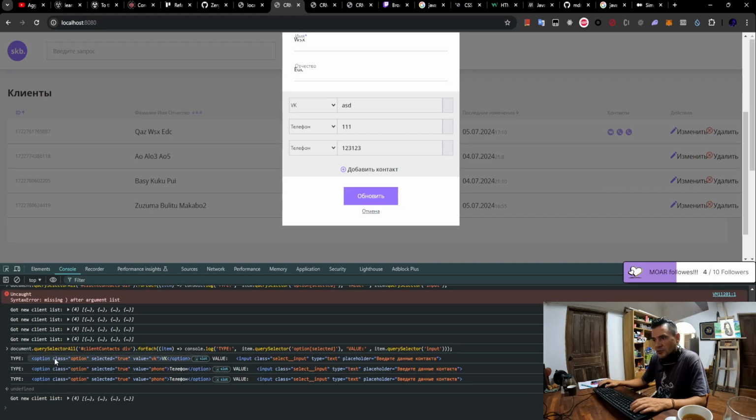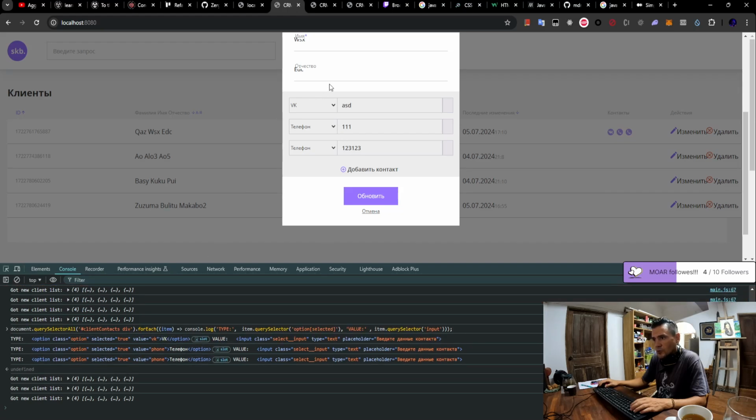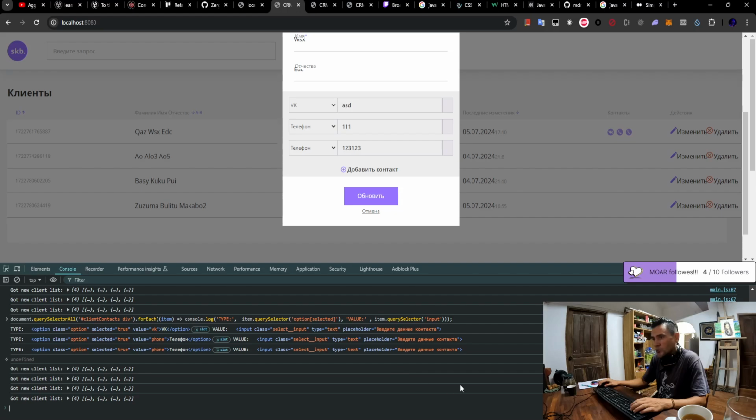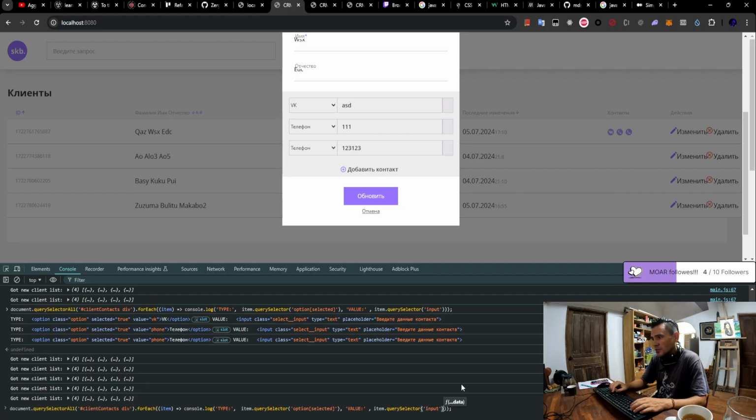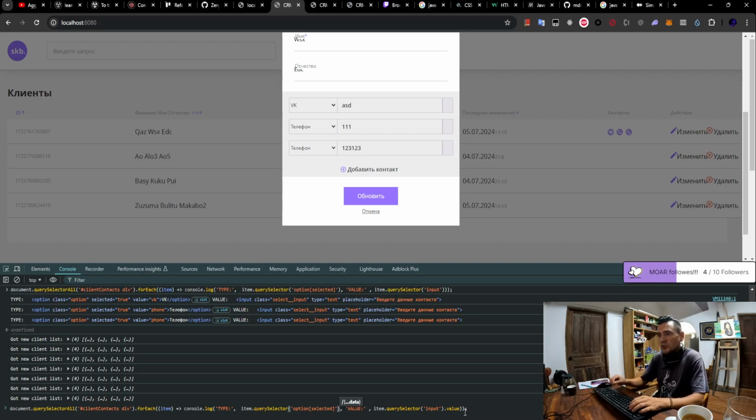So yeah, now you can see there is type vk, right? Type phone, and then values. Well, it's not showing values, it's showing them as an object. So now we can repeat the same, and for input we can say value, and for options we can use value as well, right?